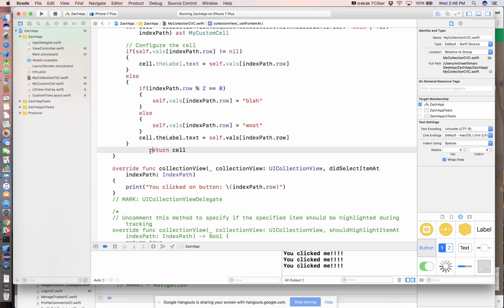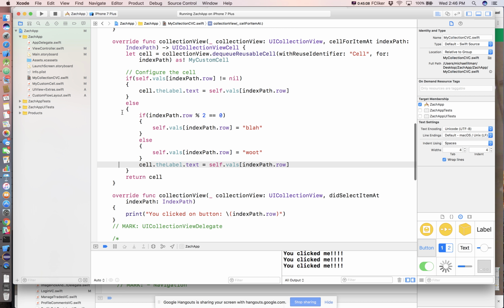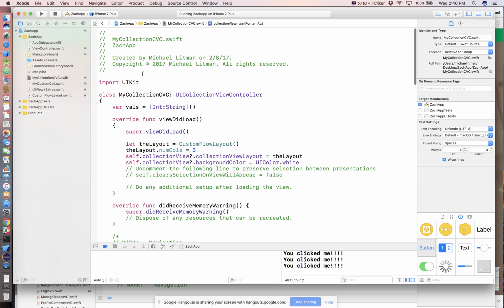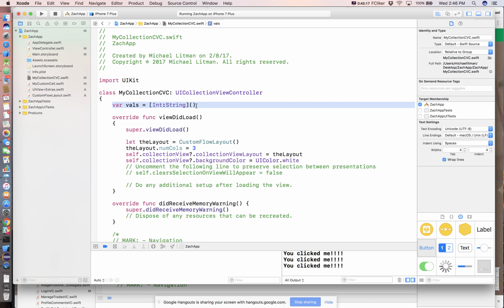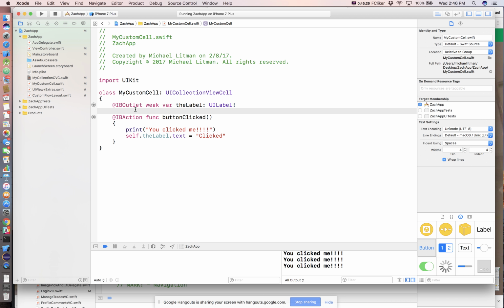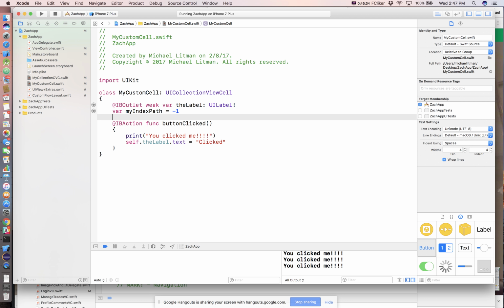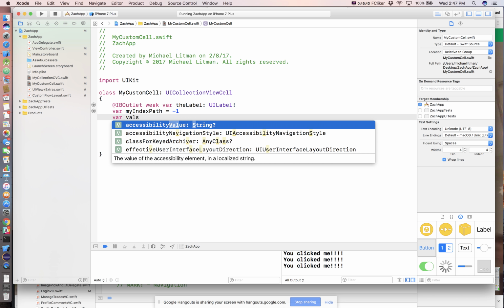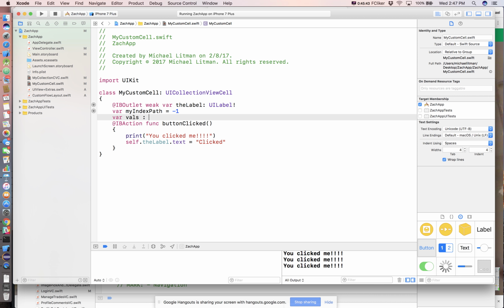Now, that's all fine and good, but now we need to have a way for an individual cell to be able to manipulate this variable, because he needs to have access to it so that he can change his particular index path. So what we need to do is we need to make cells aware of my index path. So we can start off at -1 as a default. And then var, we'll call it vals, and this guy is going to be an int string dictionary.